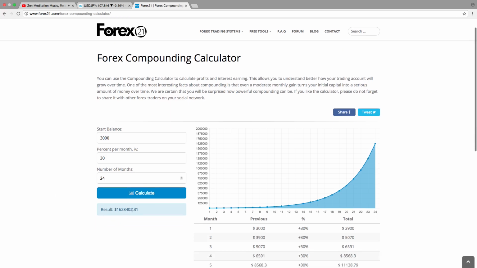And look, in 2 years, man, not stressing yourself out, not raising any funds, not building a business, not adding any more of your money, and just that initial $3,000, one trade a day, 1 to 3 risk to reward ratio, being 50% right. That'll earn you 30% a month. Do that for 2 years, and you're gonna have $1.6 million.